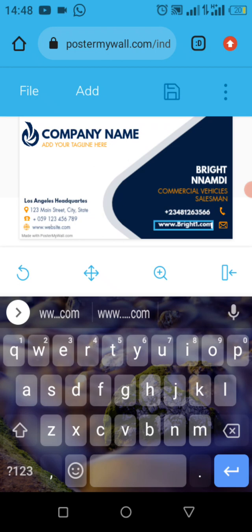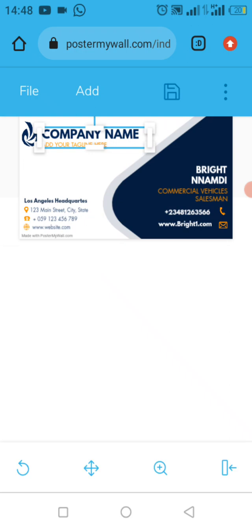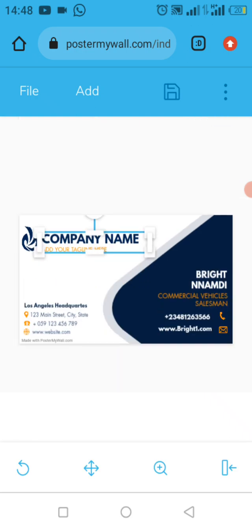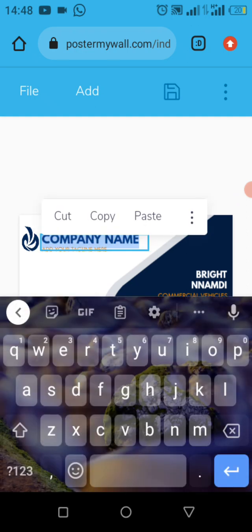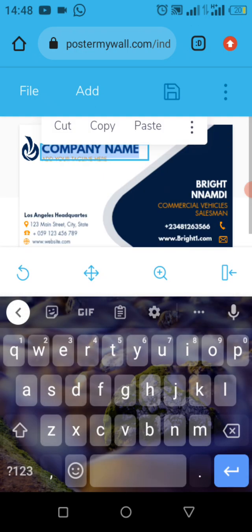Good. So this is personally for the details pertaining to the owner of the company. Alright, so here now we have the company name, Bright Vehicles. See the logo here. If you have a logo, you can still change the logo to your own logo.